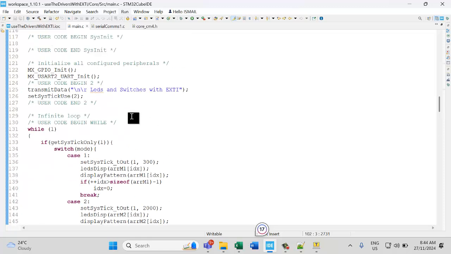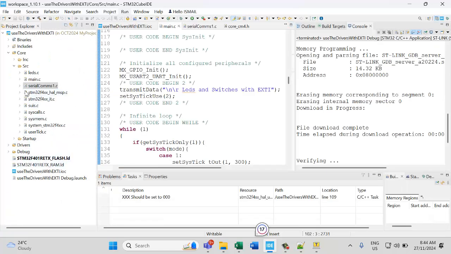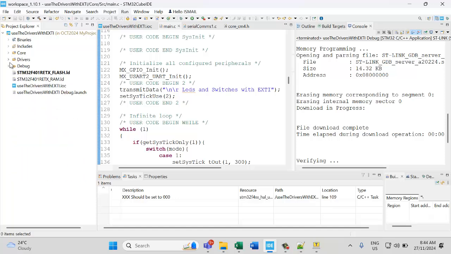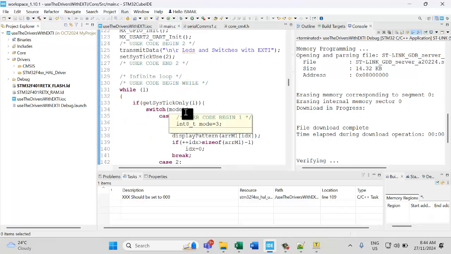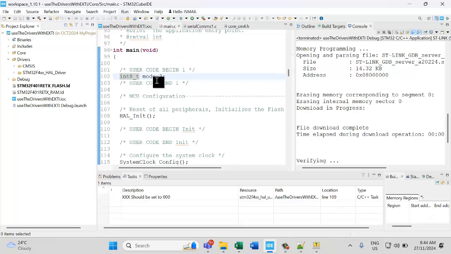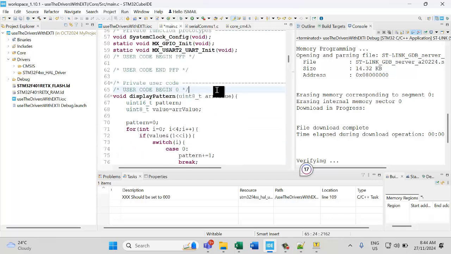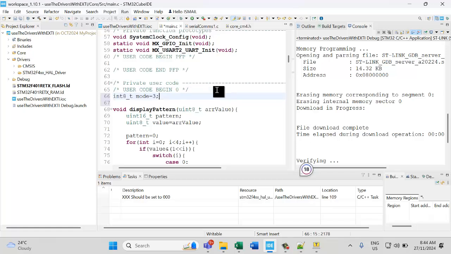There are many ways to do the code, but the simple way is just to set the mode as a global. So cut it, and place it here. When we start, we set it to 0.